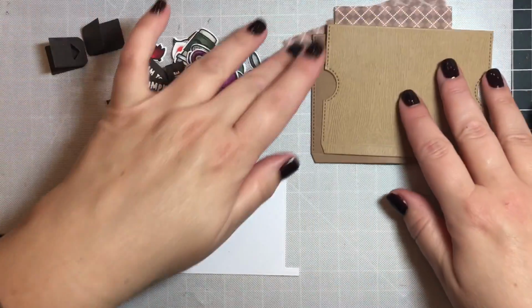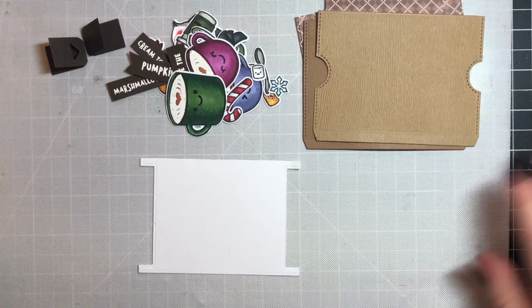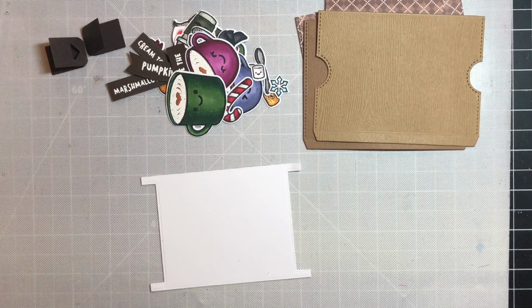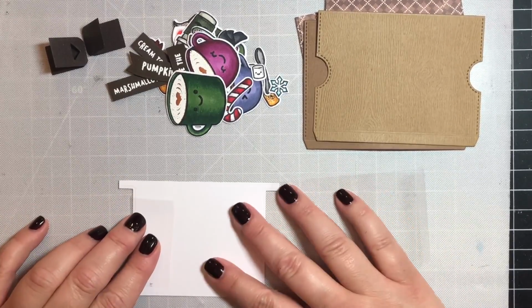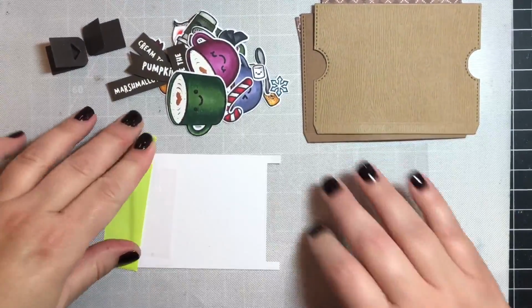Hi everyone, so I'm here today to share this double slider surprise card using a bunch of Fawn products from their latest fall and winter release and some older products as well. So we're going to get started by making our little slider mechanism, and to do that I'm going to use the track piece that is included. There's a die for it included with the kit.